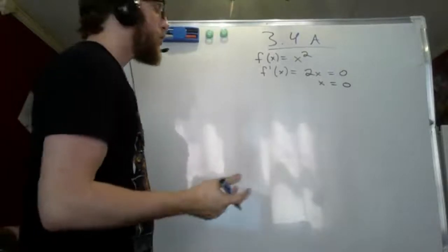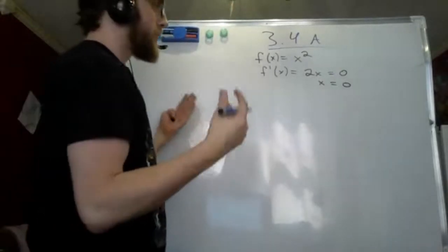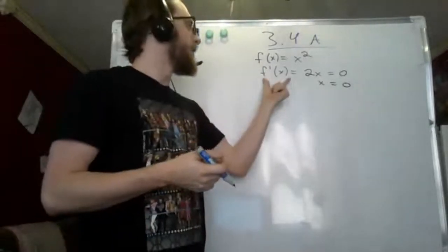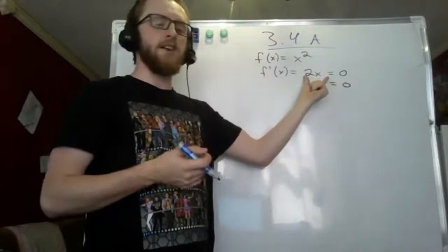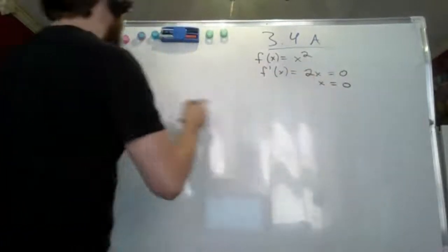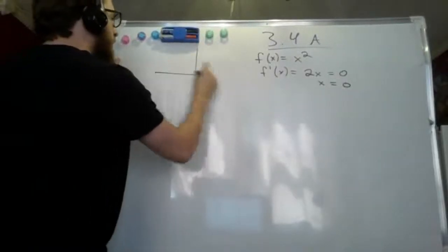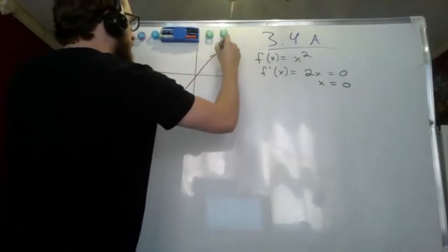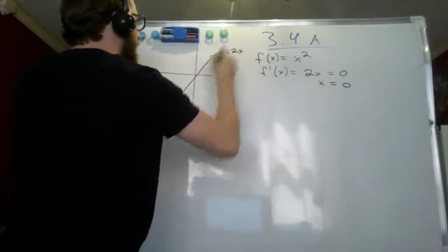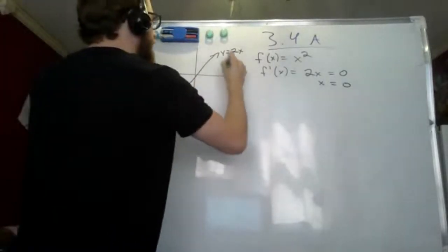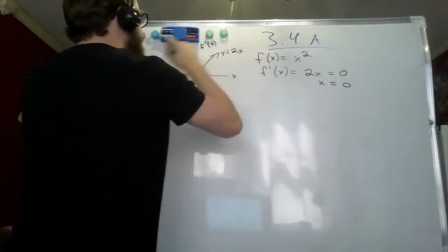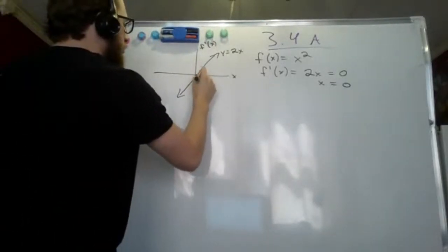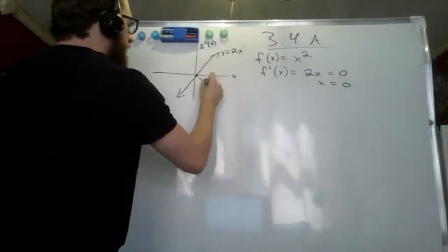Well, what does that mean? Well, that tells us it's a point where the slope could be changing. How do I know that? Well, think about it. If f prime of x is this line, 2x, well, what is 2x? We can actually graph that and take a look at it. The line 2x is just a regular old line with a slope of 2. Y equals 2x. This is the graph of the first derivative. So what do we see here? Well, at 0, we have the point 0, 0.